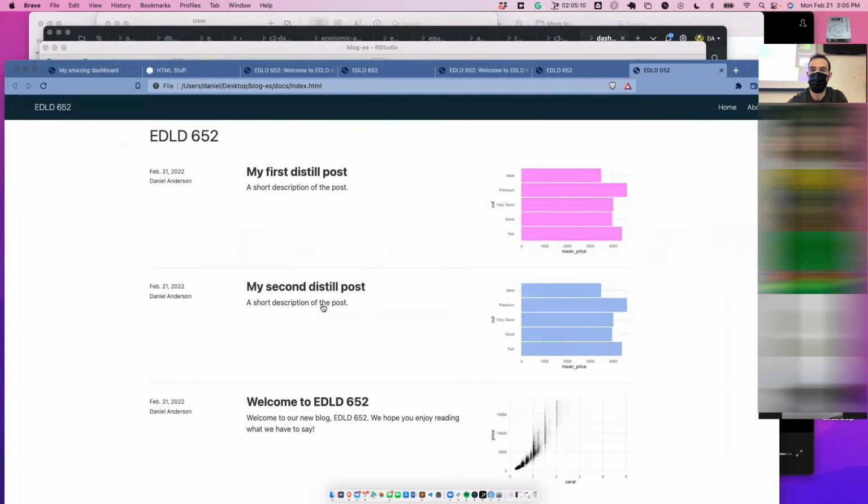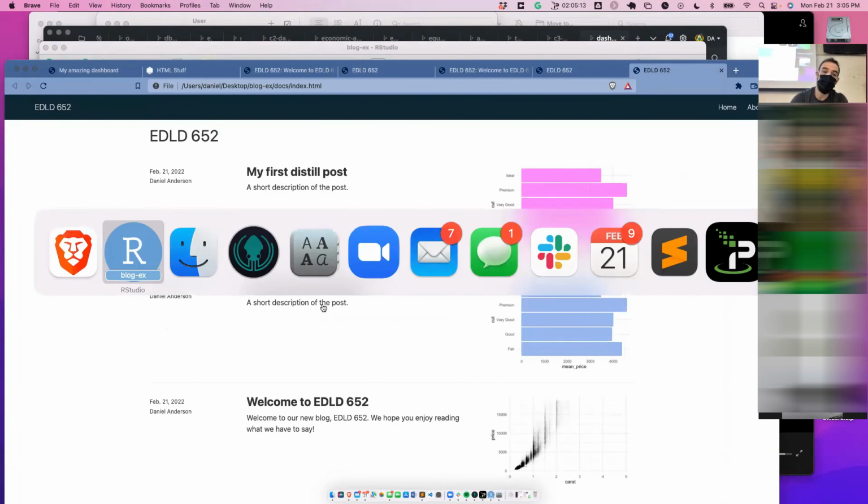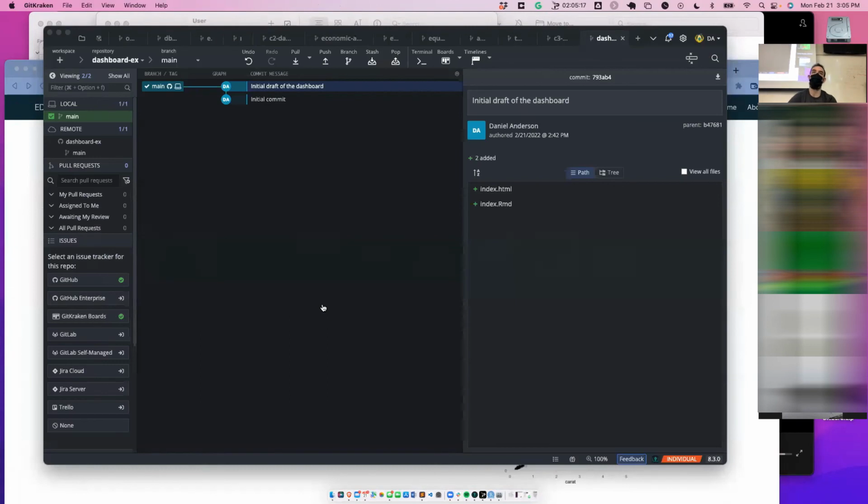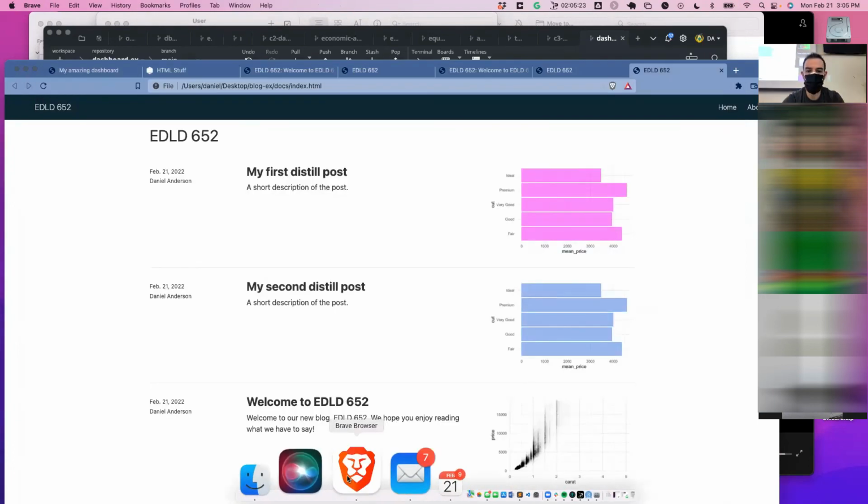Right. Okay, so there's a bunch more that we can get to here, but before we do that, I want to go ahead and get this thing live, get it online and published. So let's do that. And then with the time that's remaining, we'll talk about additional features and things that Distill has, okay?